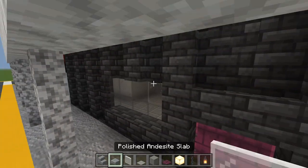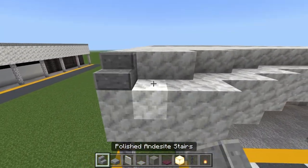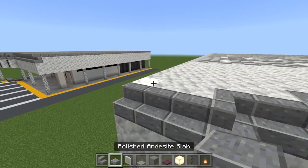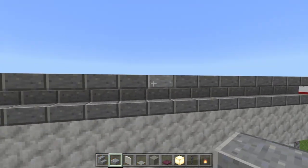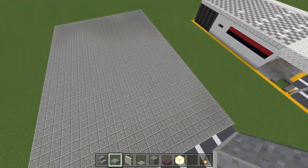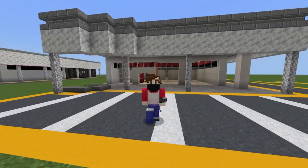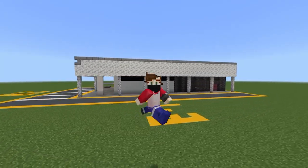Now if we go outside, on the roof we have frog lights poking through the ceiling — that is not what we want. So we're going to take our polished andesite stairs and move them around in a snaking pattern going along the front of the building. Then we want to slab up the entire roof — add in a row above all the stairs as well. I'm going to leave you guys to do this on your own because it is going to be hard work, so feel free to pause, grab a drink, grab a biscuit, and crack on. Well then assassins, we have our work cut out for us next episode. We have finally got ourselves an entire dojo built from the ground up, which looks awesome.